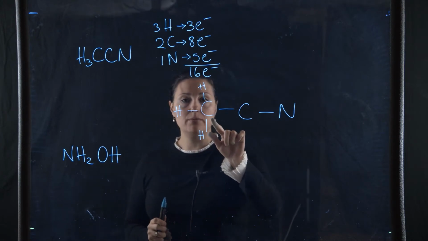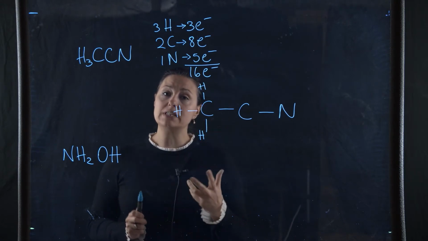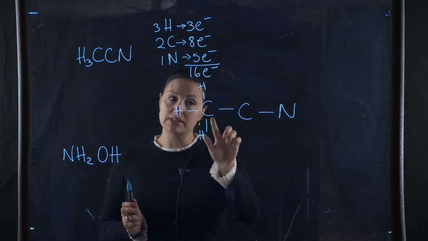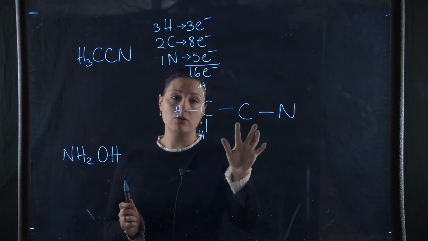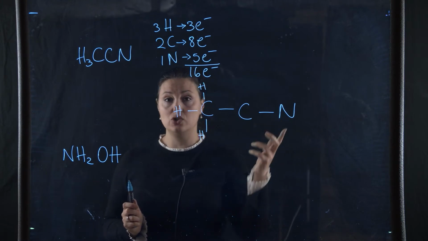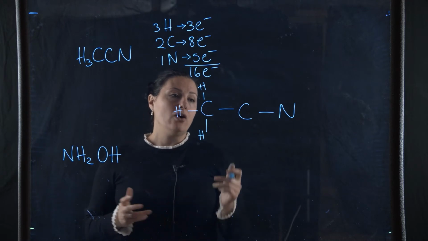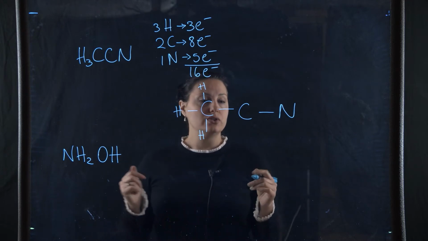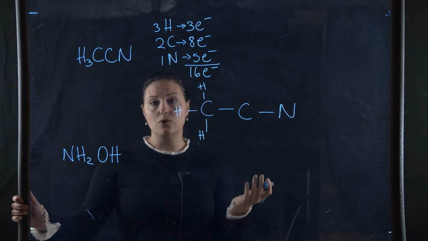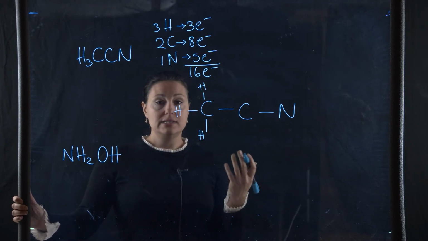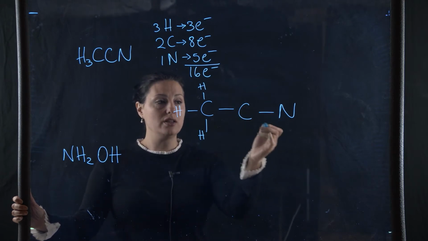Now if I look at this carbon right here, it has 2, 4, 6, 8 electrons around it, which means it has a full octet. This carbon is happy. But this carbon has 2, 4, which means it needs 4 more. And this nitrogen only has 2, so obviously it needs more than that. Now, there's a couple of ways you could do this. We would know that those 6 electrons would have to form double bonds somehow, because I don't have enough atoms to bond around all of these.